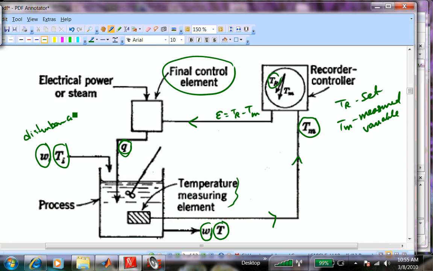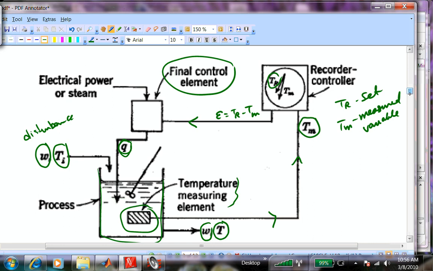Given a process, you may not even have the control block. You need to design the control block around that. So you need to know what is the variable that you want to control, then put a sensor, put a comparator, put a final control element and bring them all together. And then be aware of where the disturbances are likely to be. And then build a model for each one of them. We need to build a model for the process measurement. We need to build a model for the process itself. We need to build a model for the comparator and a model for the final control element. And all these are going to be put together in a block diagram, and that block diagram can be just input into Simulink, the way that you see it. Because each block diagram will have the dynamics captured through a transfer function, and we know how to do that.